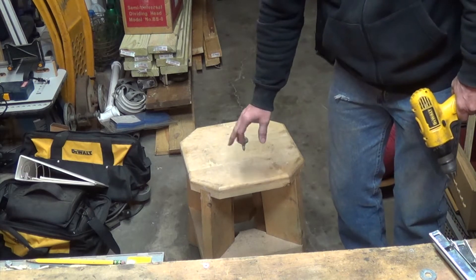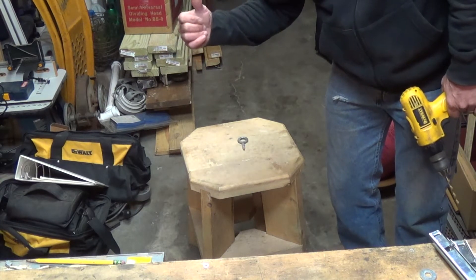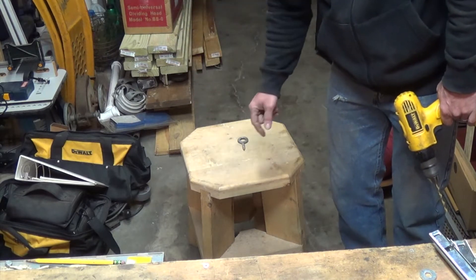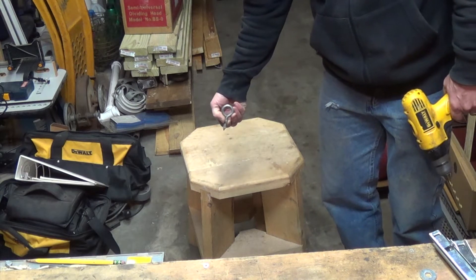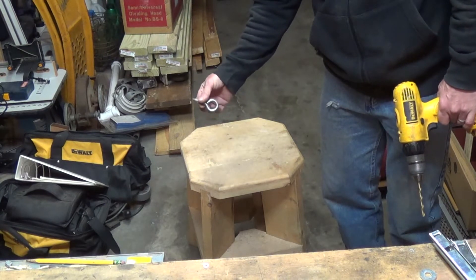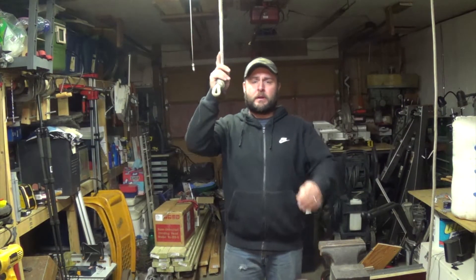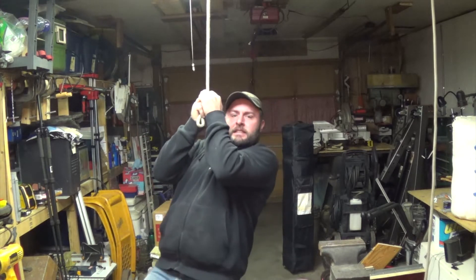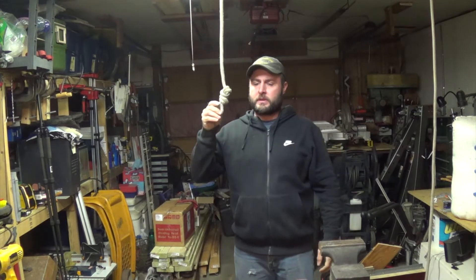For the tests I'm going to use this stool here. If you guys want to find out how to make a stool just like this, go ahead and click on the link at the top after this video. I'm going to put an eye bolt up in the ceiling and then hang things from it so we can see how everything works out. I've got the rope up here and it seems strong enough, so let's go ahead and do a couple of tests.